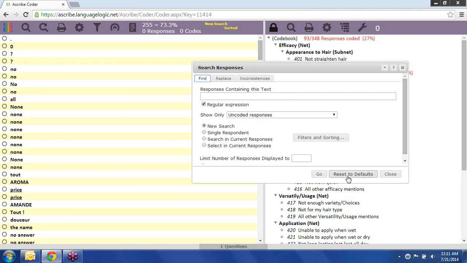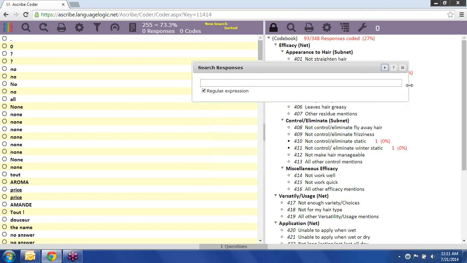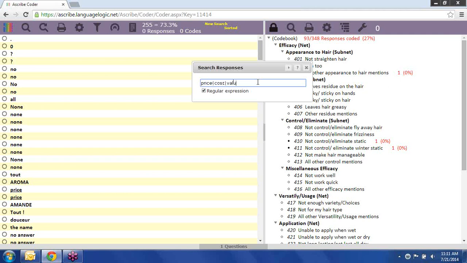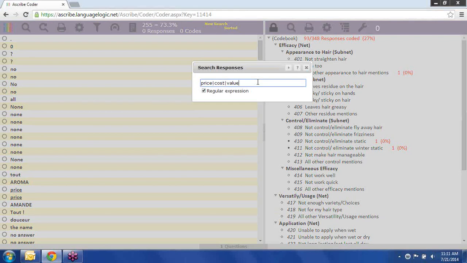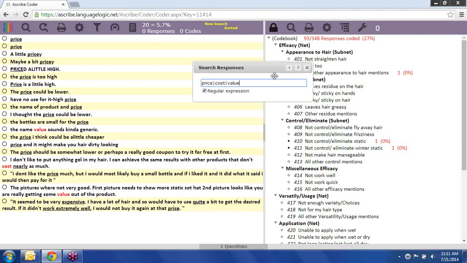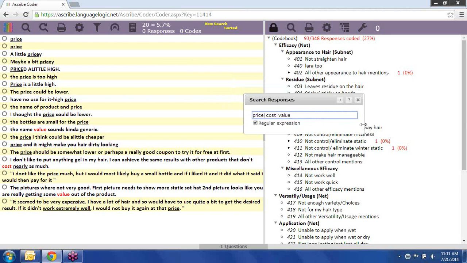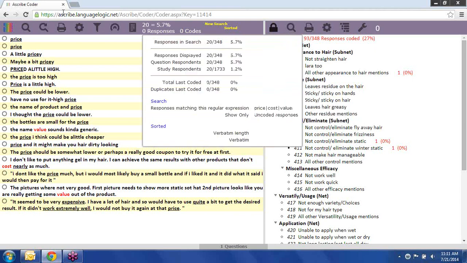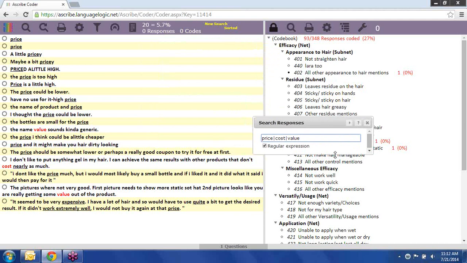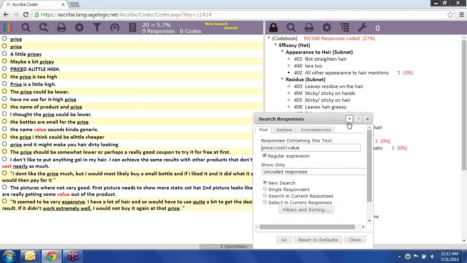One of the things that I've already talked about is this reset to defaults button. Again, that just sets that back to the default for the individual search. But we also now have this option to minimize our search box. And when we minimize the search box, we can type. So maybe I'm looking for a price, cost, value. I just type it in and hit enter, and there's my price, cost, value. So the search box takes up less room, and if we close it and bring it back up, it will still be minimized and appear exactly where I left it last time. Okay? So those are the changes to my search box.